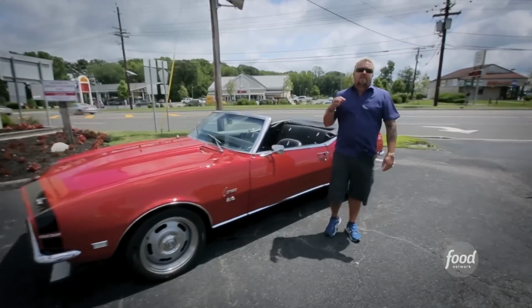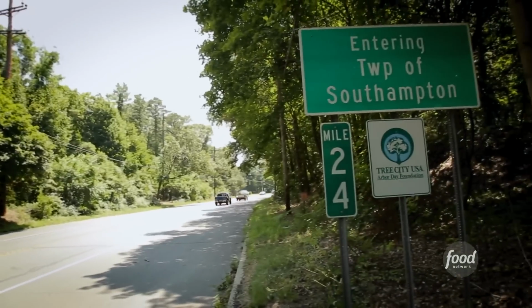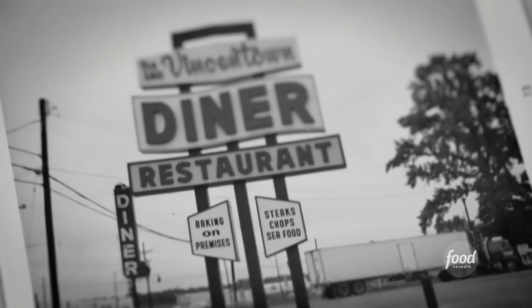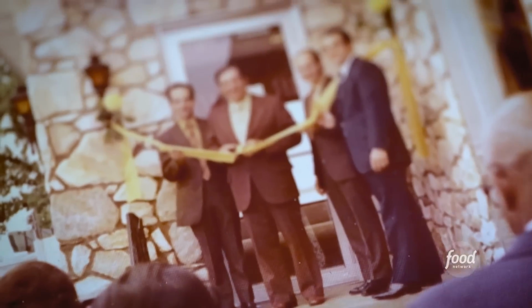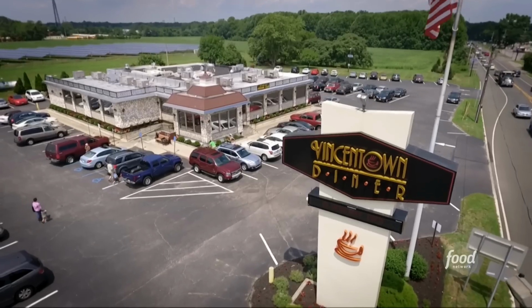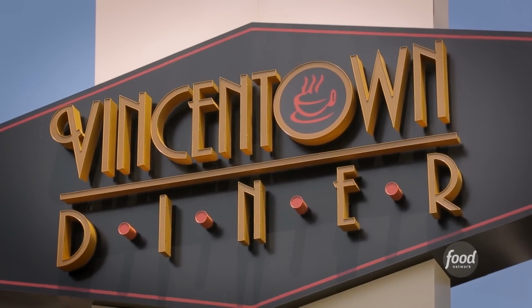So I'm here in the Southampton Township of New Jersey to check out a classic stainless steel diner from 1953. But unfortunately, it's not here anymore. You see, because the Miloseratos brothers bought it in '69, and they realized, well, it just wasn't big enough. So in '73, they sold it, and they built this monster. This is the Vincentown Diner.